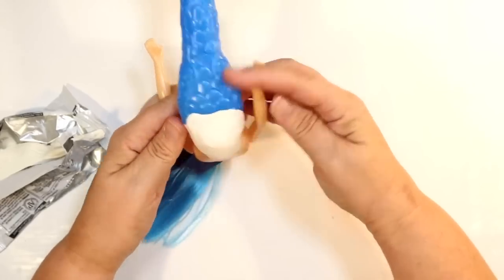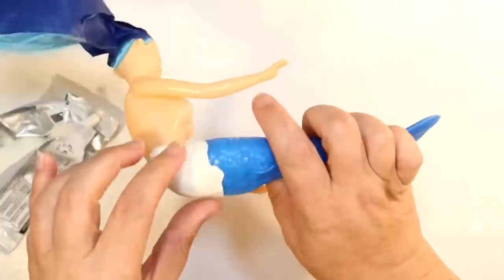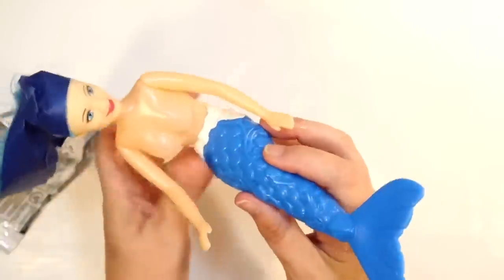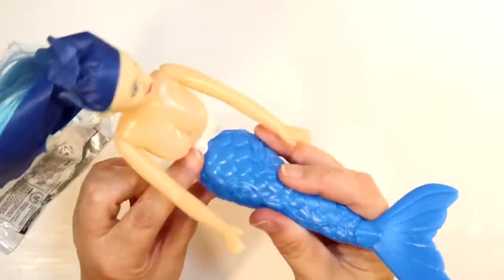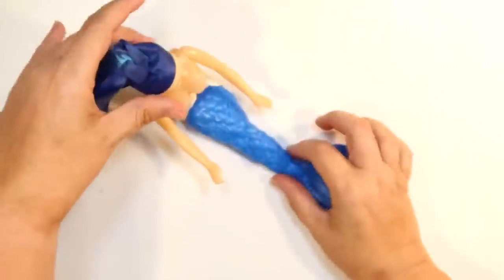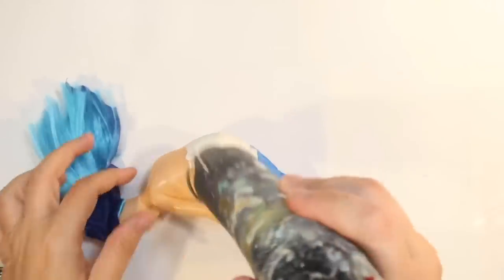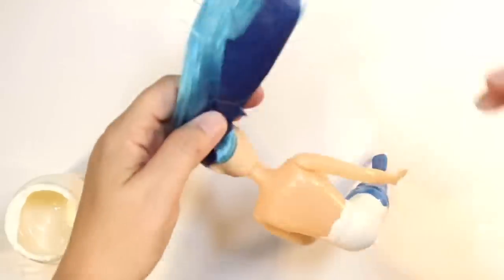I wanted to do a lot of white on this one with little touches of blue here and there. So I just spread that Model Magic out as smooth as I can to make the transition look seamless. It's really easy to work with, and it does harden once you let it sit for a while. I'm going to speed mine up a little bit with some heat.